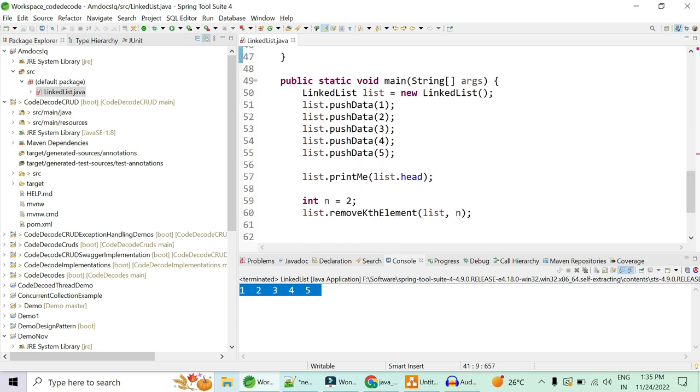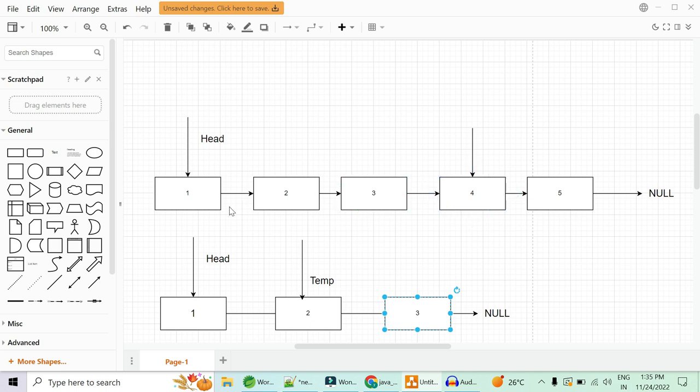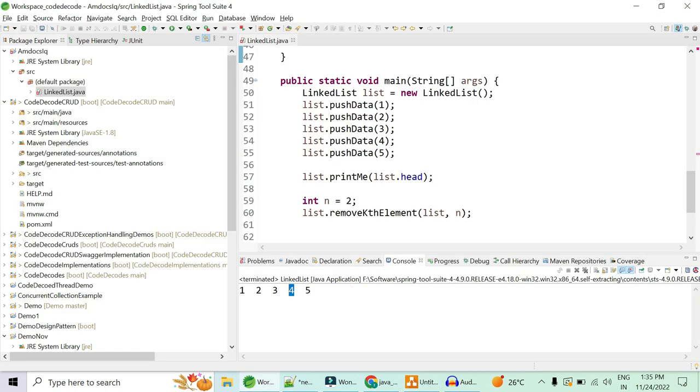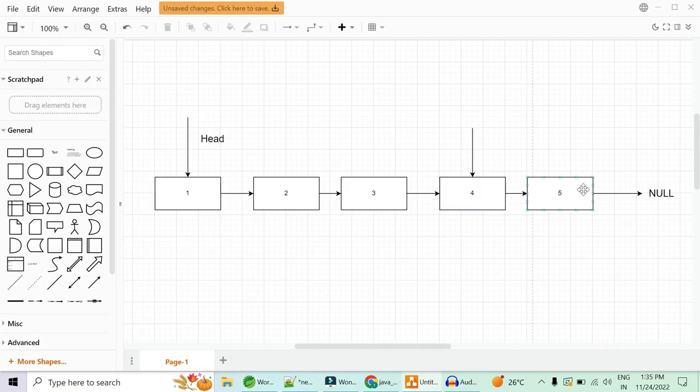So when you want to delete the second element from the last, that is the fourth element from the beginning. So now this is the linked list 1, 2, 3, 4, 5 and the expectation is to remove this last second element. The last second element from the end becomes the fourth element from the beginning. So 5 is the first element, 4 is the second element from the end. Now it would have been easy if it were the second element from the starting.